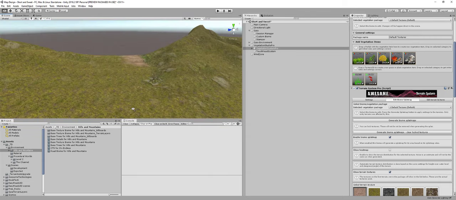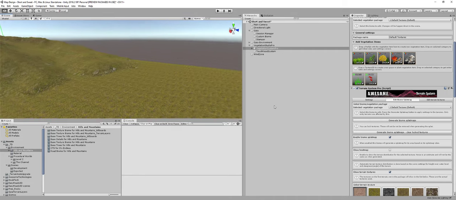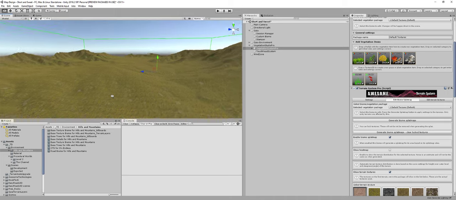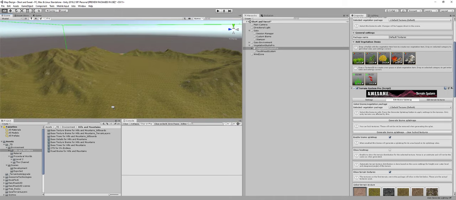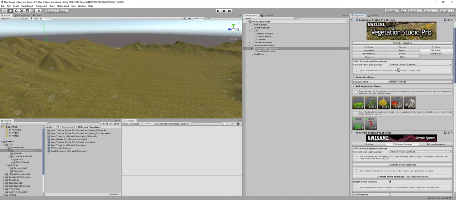We do have some sand there, which I'm not sure looks good, but we can fix that later. But this is looking pretty good. Let's put some grass into this area. So I can go again to my base textures here and go to base details and drop that in as a new biome.